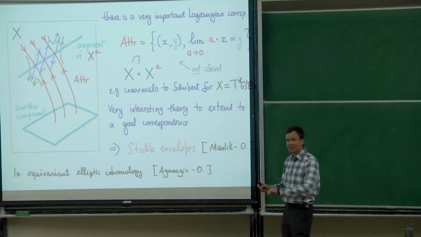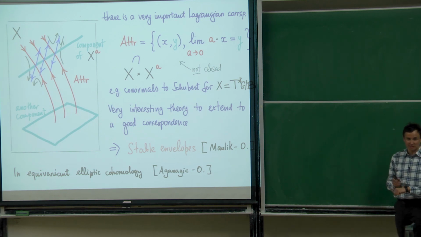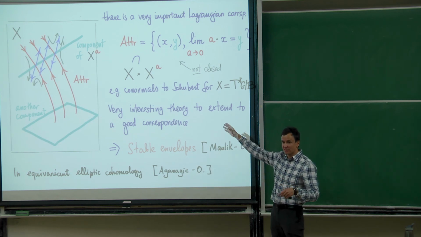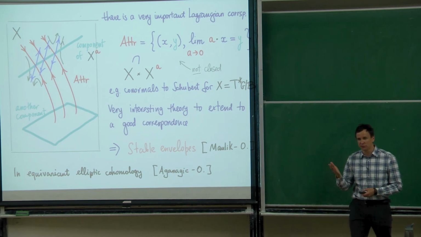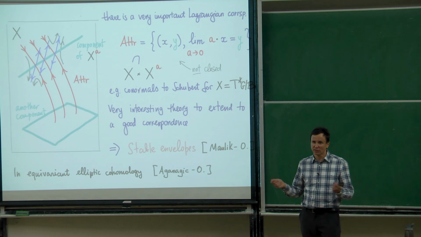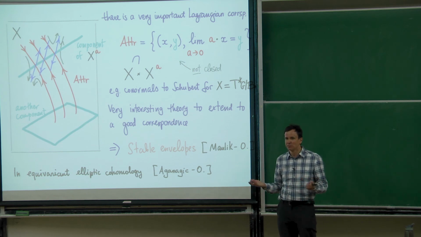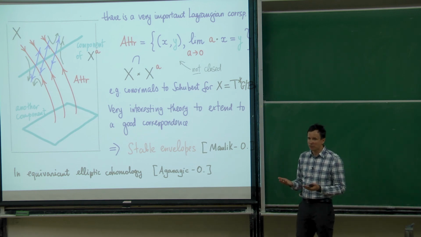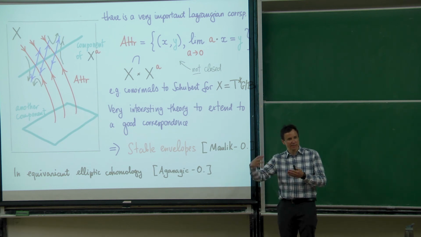So maybe I'll say one word about this. I think my next slide is the last slide, and so this is a certain technical point I want to make sure. If you just take this correspondence, this Lagrangian, it is not closed or anything. You can take its closure, but even in K-theory that sounds stupid, because you don't just take structure sheaves and closures in algebraic geometry, and certainly in elliptic homology one has to have a smooth variety, a smooth manifold, to get working. So you don't really expect anything nice to happen with the closure. But there is a way to correct for the singularities of the closure by adding some lower terms.